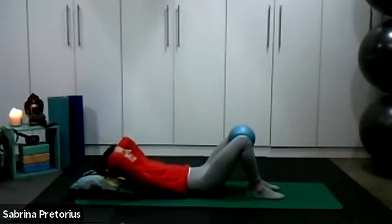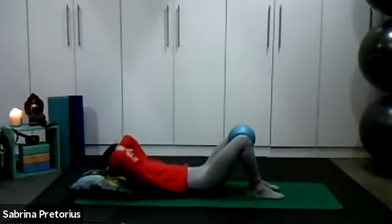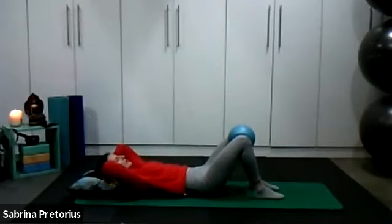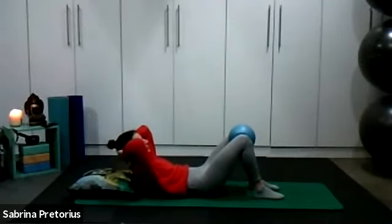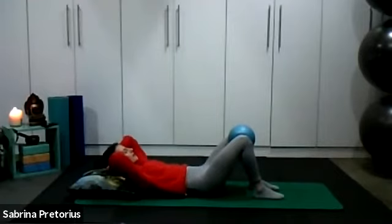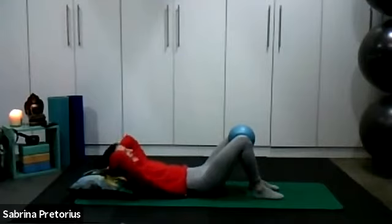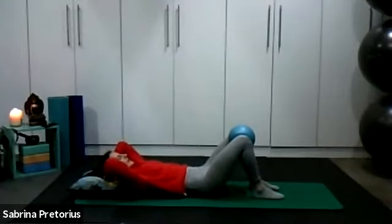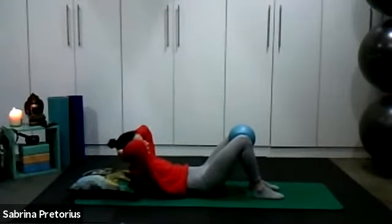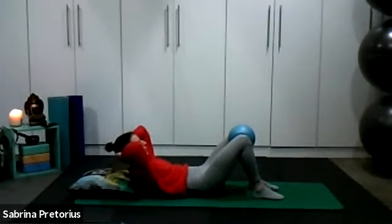Inhale down. Exhale up. Inhale down. Keep tension on your bowl. Exhale. Three more. Breathe in. Exhale. Think of narrowing your waistline and closing all gaps between your ribs. Inhale down. Exhale up. Inhale down. Look for one more. Exhale up. Hold it here.